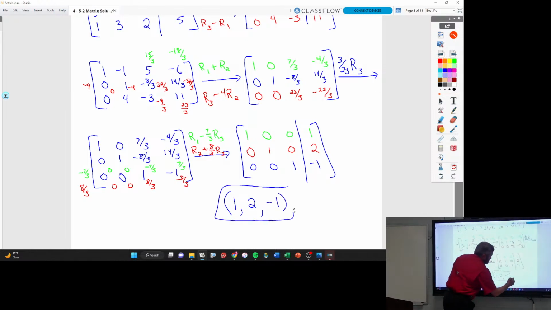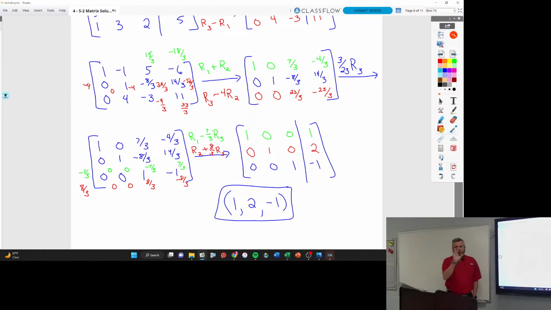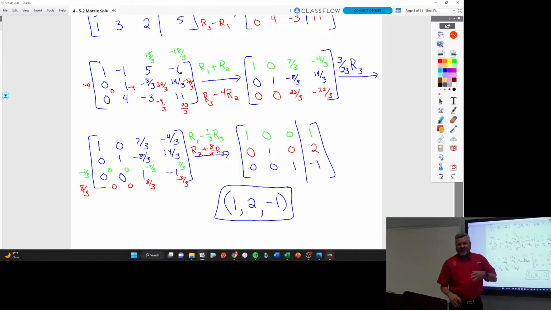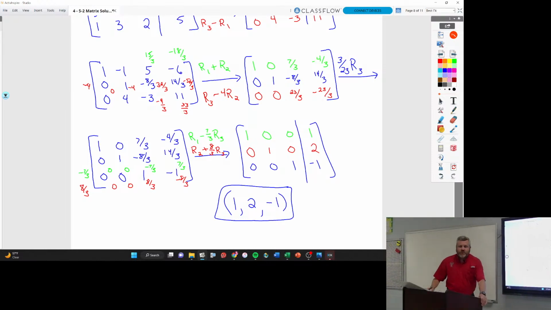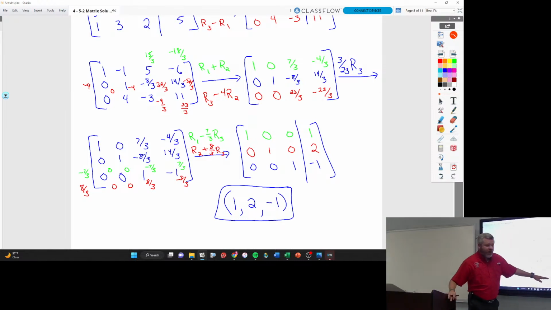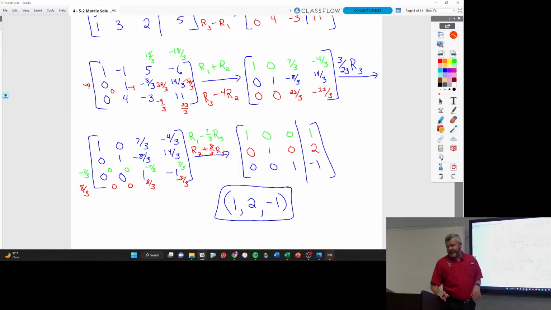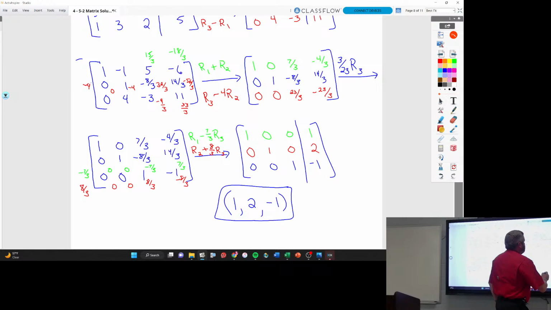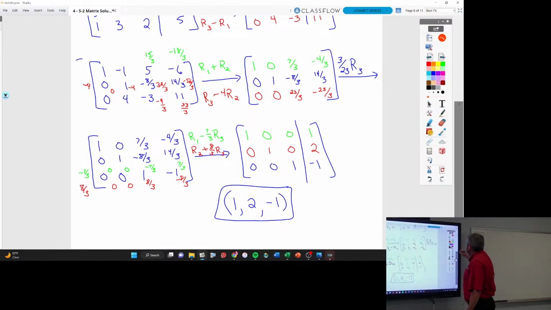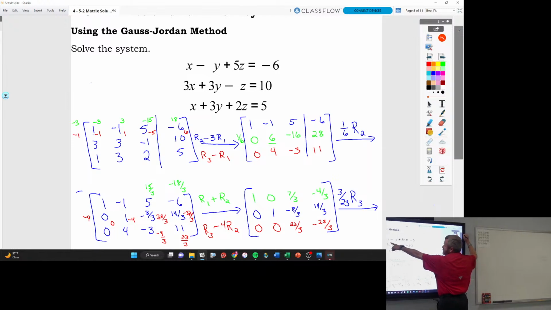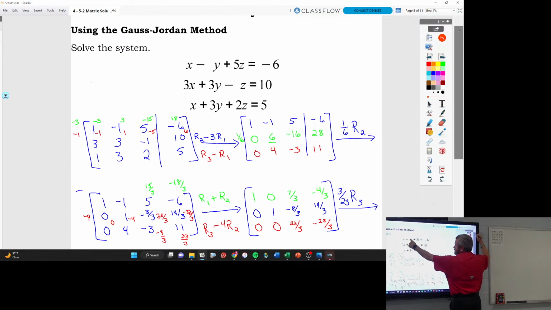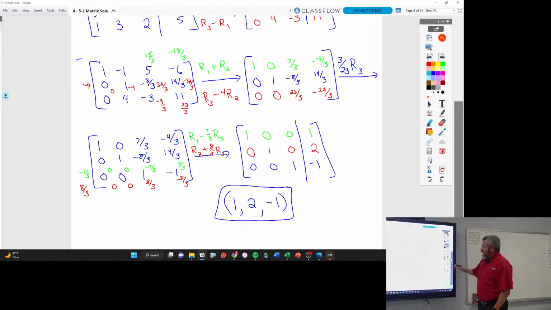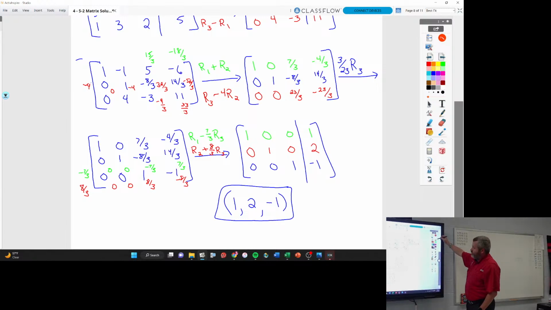You know, when we're solving a system of lines on a plane, we just have an x and a y, and we call that an ordered pair. This is not an ordered pair because there's 3 of them. And so mathematicians are super, super geniuses when they name things. So instead of calling this an ordered pair because it's 3, we're going to call it an ordered triple. Okay, so we have an ordered triple as an answer. So what we've done there is we now have the solution to this system of 3 variables and 3 unknowns. So I started with this system right here, and once I get done, I know that x is 1, y is 2, and z is negative 1.